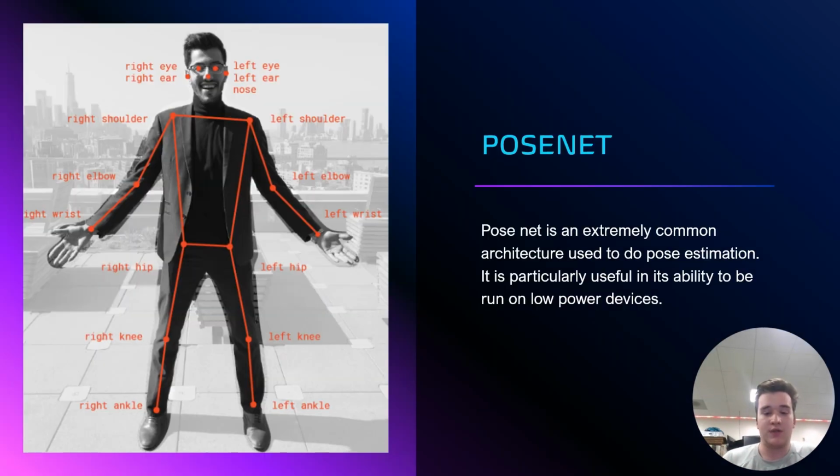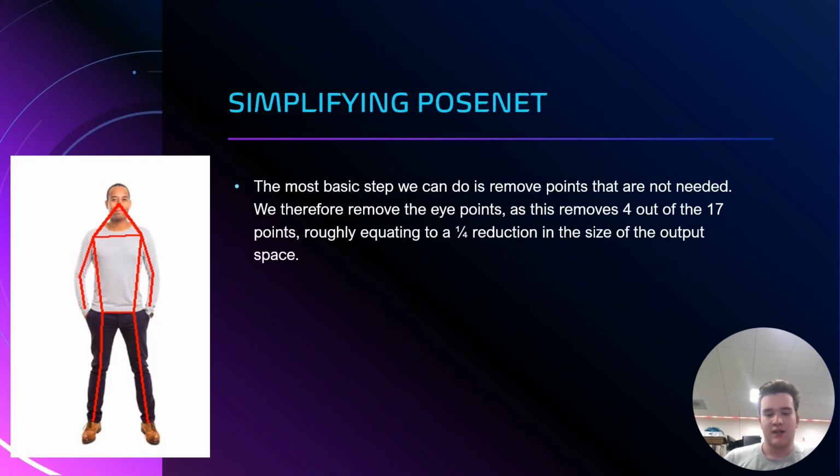In terms of the one that we'll be using, PoseNet, that's a heat map architecture, but it's also a very flexible architecture. It finds its way onto low power devices as well as high power devices, just because it's so flexible and generalizable. But that flexibility also lends itself to people like me who want to take it apart and figure out how it works. So in terms of how we're going to simplify this, I decided to see how much I could reduce the output space by and still get a reasonable result on the other end.